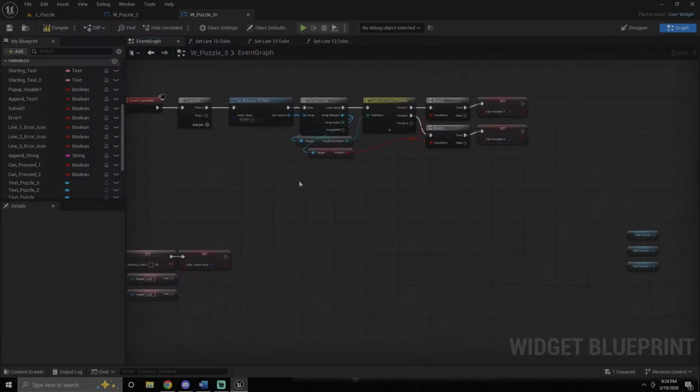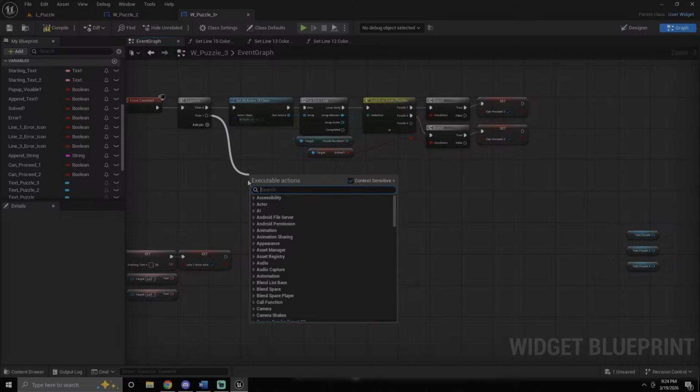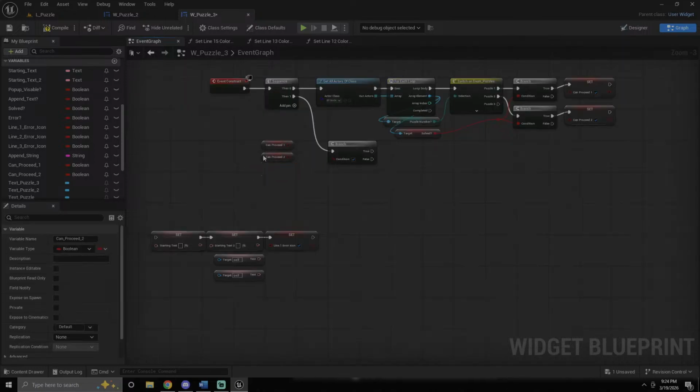Right. Okay. Sequence. Branch and proceed to.